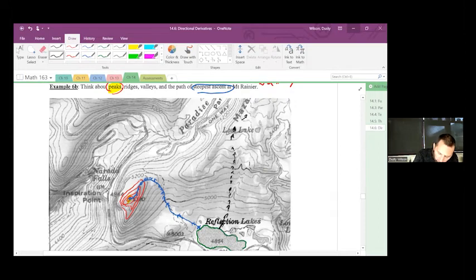Sometimes it can be a little tough. You have to read the values and go, this is 5,400, this is 5,200. So I'm going up. It looks like I'm still going up the mountain here. That would be my path of steepest ascent. So they tend to work their way toward ridges, if you will. A valley is going to take you out. Oftentimes it'll want to leave the valley, whereas the ridge it'll take you to the ridge, because a ridge is like a high point, a valley would be a low point.